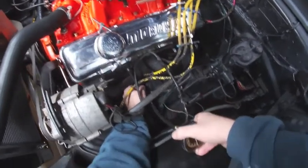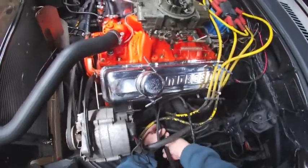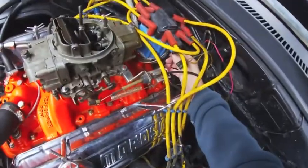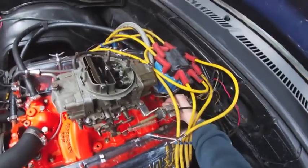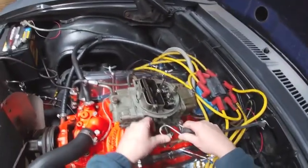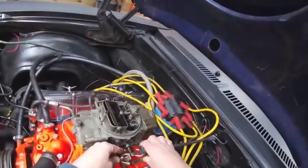I'll see how well I can get this to go in here. Alright, so next I want to disconnect the wire for the distributor. And then the other thing I need to do is hold this throttle open. So we'll just use a bungee cord to do that.